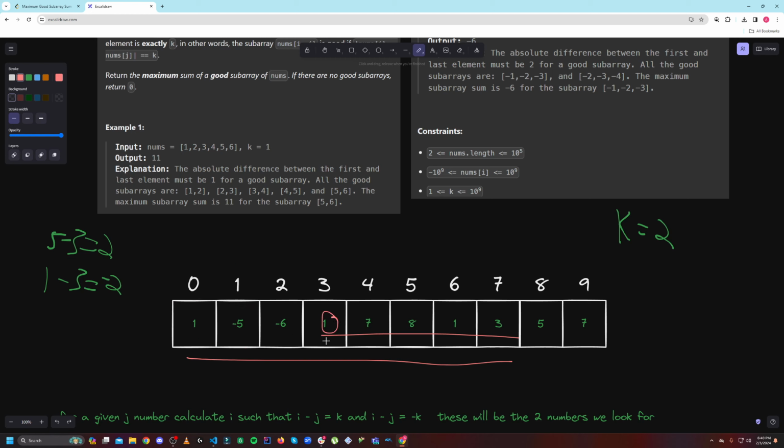We want this number. Then when we get to this number, we're going to say, okay, where was our old number? Our old number is over here. What's the sum that it's contributing that this number won't be? It's going to be this chunk here. And you can just get that one with the prefix sums. Now this is positive. So between these two, we're going to want to keep this old one because this is contributing a positive sum. And then once we get here, we're going to say, where's the location of the one? It's going to be this one over here. This is going to be the best one.